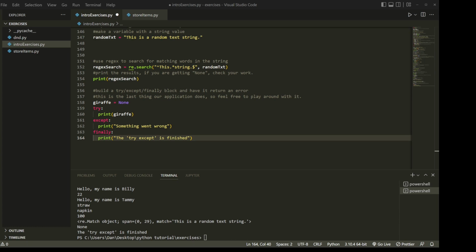We will be moving on to the module tkinter, and I don't know how it's pronounced. What it does is it allows us to build a GUI, a graphical user interface, in Python. So it's pretty cool. I've actually never used it. I want to use it, so we're going to explore that.